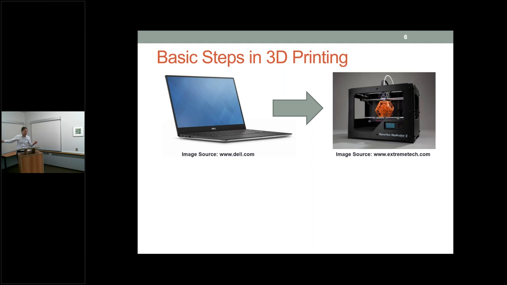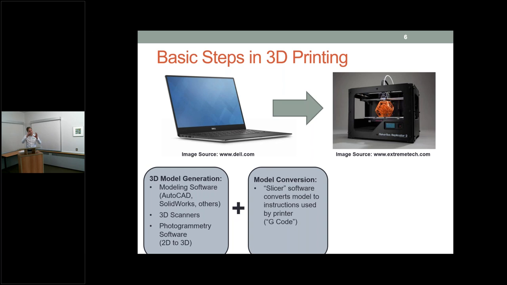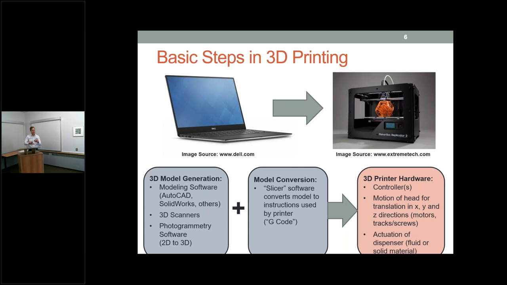Now, in terms of what you need to do it, for 3D model generation, as I said, you use CAD software, like SolidWorks. There's a lot of free software on the internet if you want to do your own. Then you convert that. It takes this solid model and does a thing called slicing, because the printer is doing a slice at a time. It converts the 3D geometry into slices in an optimal way. From that, it generates G code, and that G code is then used directly by the 3D printer. G code is a machine language that's used in computer numerically controlled machines for machining and all this. So it's a very common thing. So that's the way you do it. You really need a printer and you need a computer.